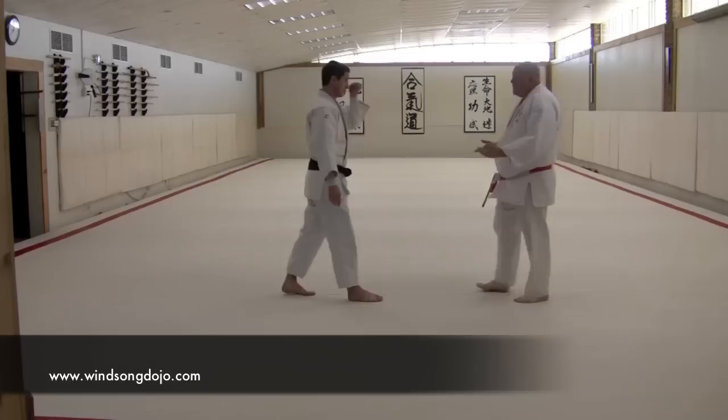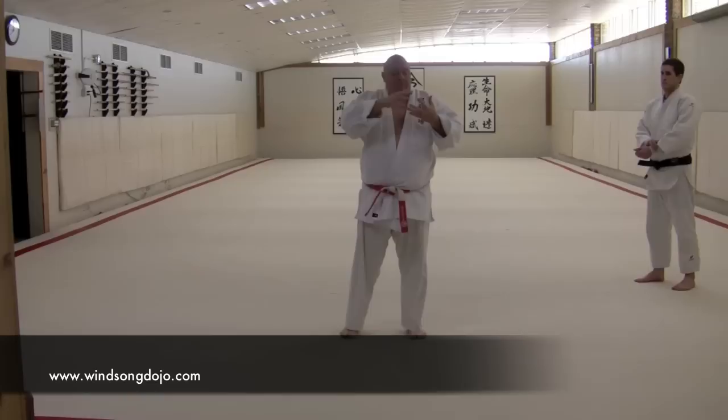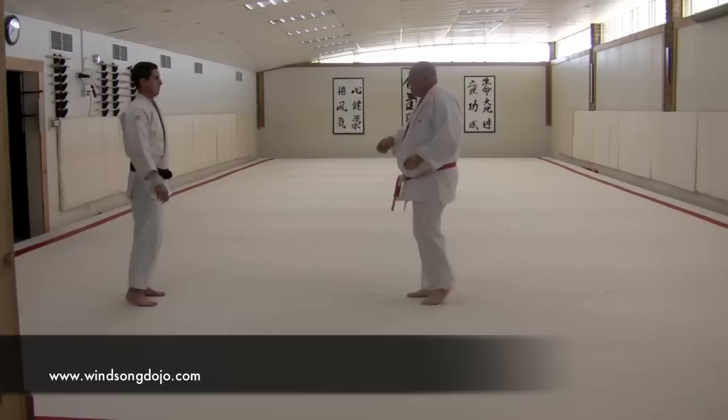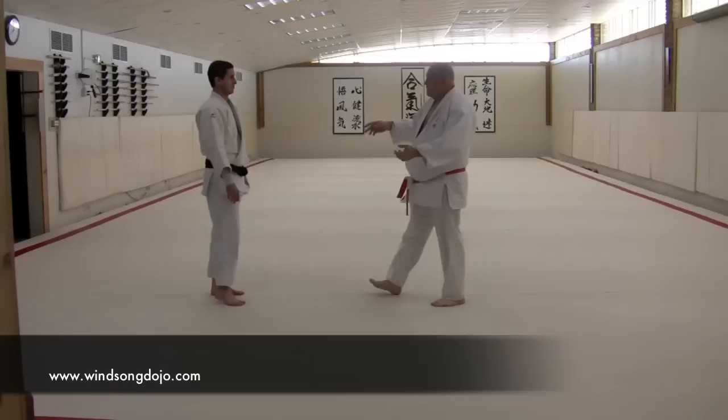But as he does that fixed job delivering energy, I create my fixed job with it. I add energy to his push with my pull. Then you've taken his delivery of energy and you've wrested control away from him by fooling his nervous system. He's pushing with 10 pounds of energy. You add a few pounds on top of it in that same line, and his structure that was perfectly adequate to shove me over becomes something that's hard to compensate for when it's overloaded in that same direction.